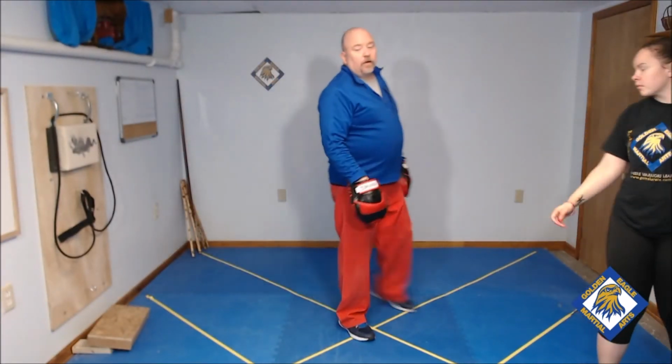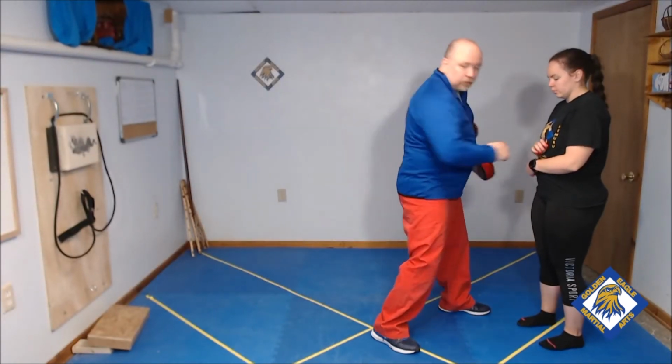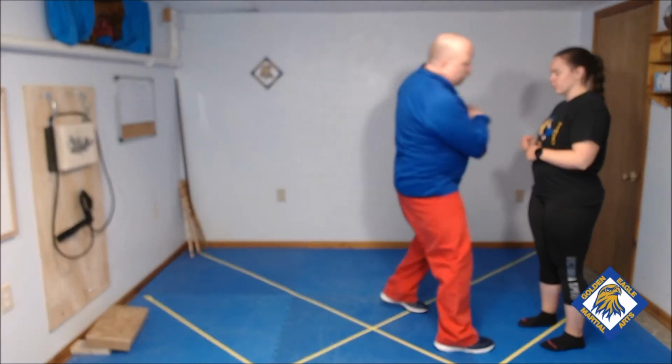Good. Now another strike that you can do when you're in close, especially in a knockdown or semi-knockdown, is that hook punch that we just did in Sanjuni, or you have the uppercut. So let's work our hook punches. Now the hook punch is not reaching way out. The hook punch is staying close.